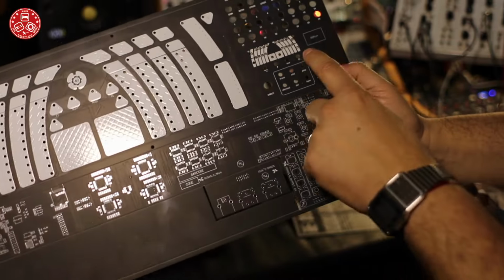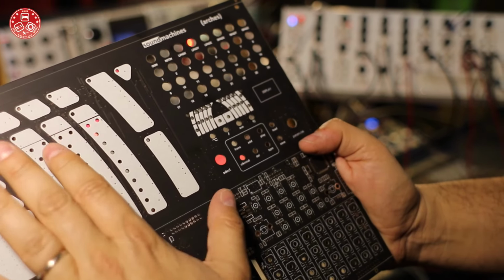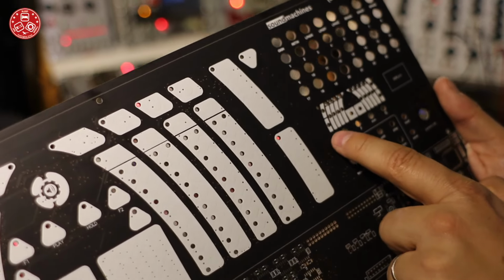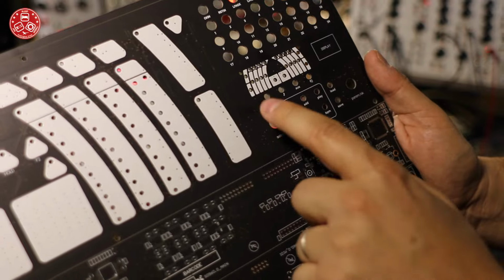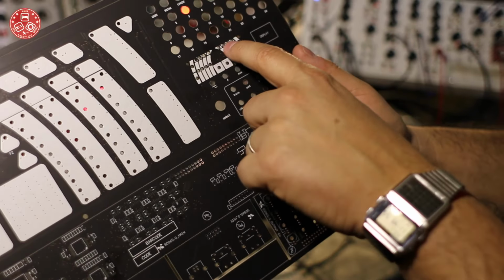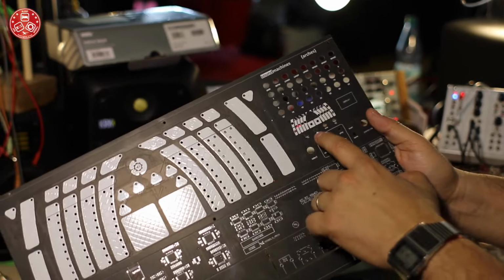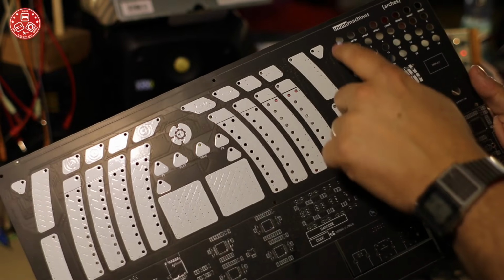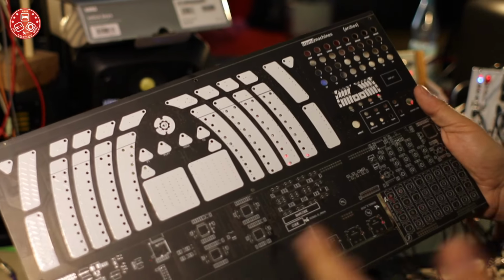As you can see, everything is based on this miniature of the control surface. Those are all touch enabled surfaces, like in our other products, and this is a small reproduction of the surface. So you can, with this encoder, there will be an encoder here that is called Select, select very quickly by LED that glows the elements. For each element you can choose the gate trigger behavior, the note, the pressure or position output on the output jacks, and also another function like arpeggiator or sequencer or other stuff.